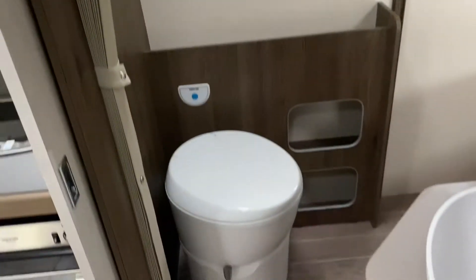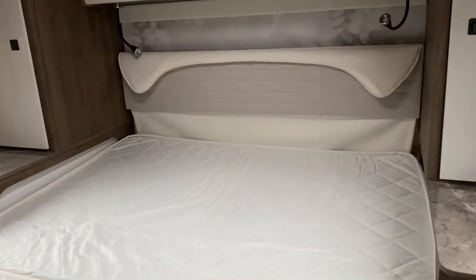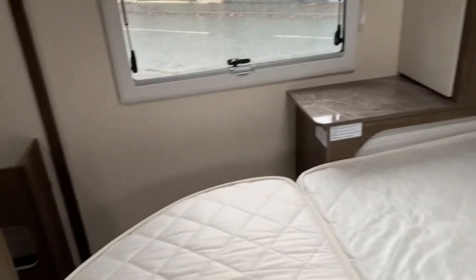Good size shower — it does have a step and a bump but that's not too bad. On the opposite side you have your toilet area, which all sections off of course with sliding doors. And into a very wide island bed, which is quite easily accessible from the sides — because some of these do get a bit tight to get to. I would definitely recommend one of these — the Roller Team T-Line 740.